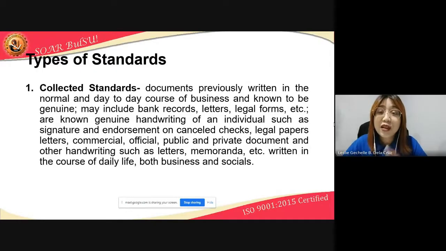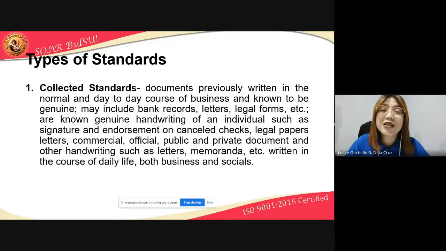In short, eto na ang mga available documents. Sabi nga dyan, documents previously written. Nasulat na siya dati in the normal and day-to-day course of business. So eto yung mga madalas talaga nating sinusulat.